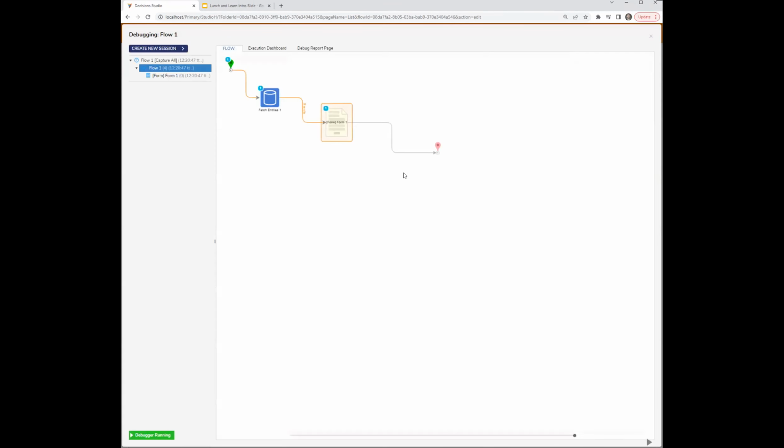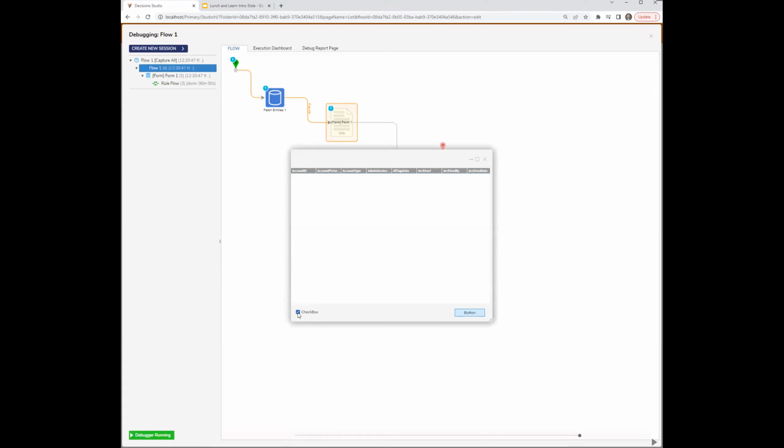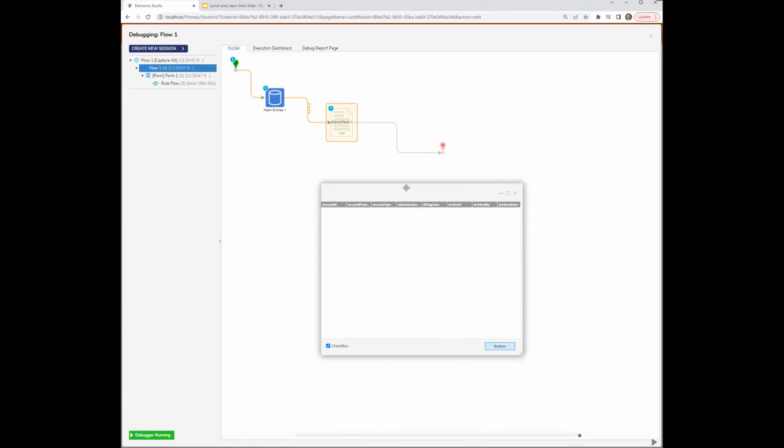Okay, debug, run, checkbox. It doesn't have the data. It actually, no, this looks unexpected to me.